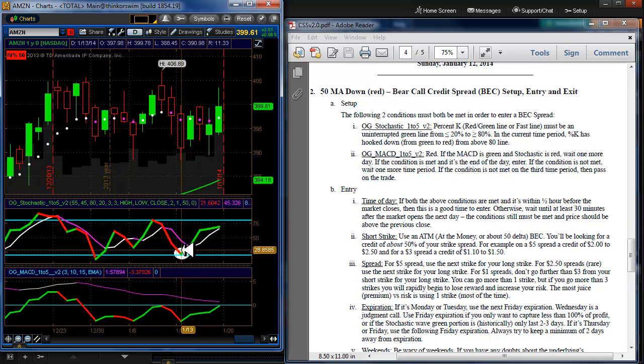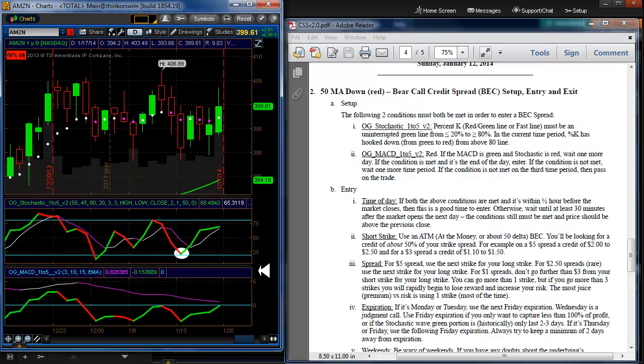And on this day you could enter. And this would be Tuesday. I'm guessing this is Tuesday. And let's say worst case you enter at 400. I'm not sure, 400. Yeah, probably. Depending on what, I don't know what went on intraday on this candle. You maybe have gotten in at 395.